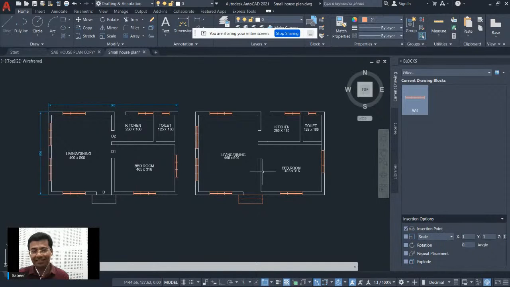Then there's a coordination actually. It's like driving. Once you learn driving, you find it a bit difficult to coordinate various activities. You have to focus on the road, the steering, the gears, the clutch, brake, everything, right? Initially, but later on, you will reach a position in which you will be doing everything spontaneously. You won't even think what you're doing, right? Same is the case with AutoCAD.